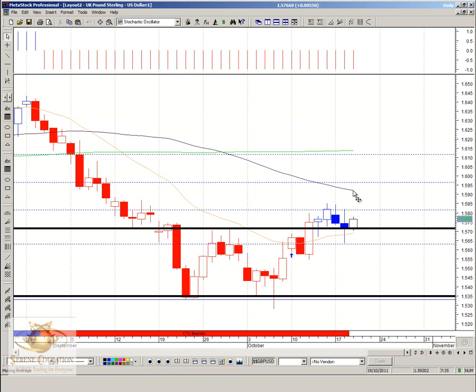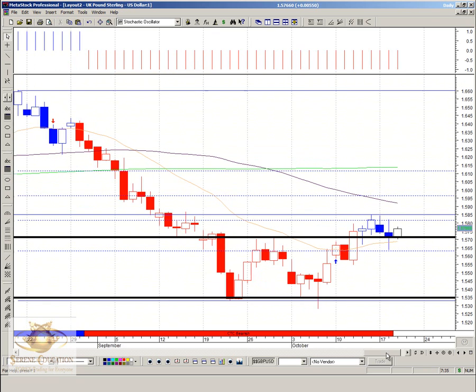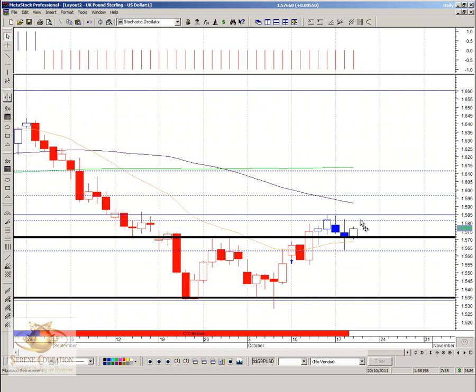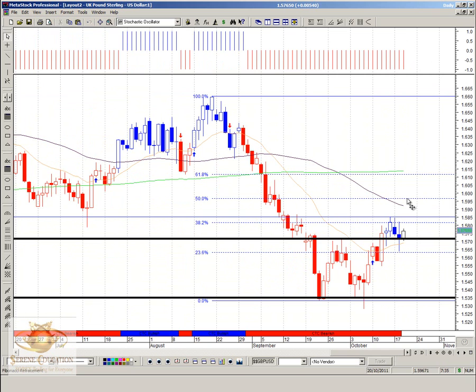And if that was the case, then ideally the upper end of the range here at roughly the 1580, 85, if anything, could be our first initial target. Or to start with, you could look at the 38.2 mark as our first initial target intraday, or the 1585. And then ultimately we could see consolidation starting to creep into the trade roughly around the 50% mark, because now we've actually pulled back 50%. We could see a slight consolidation further.